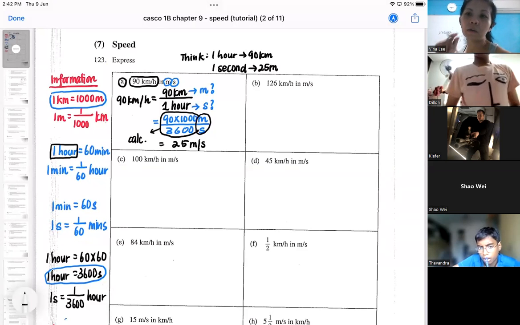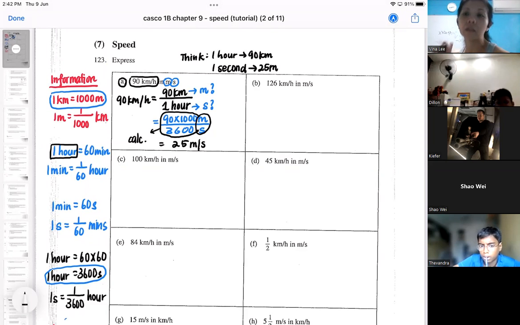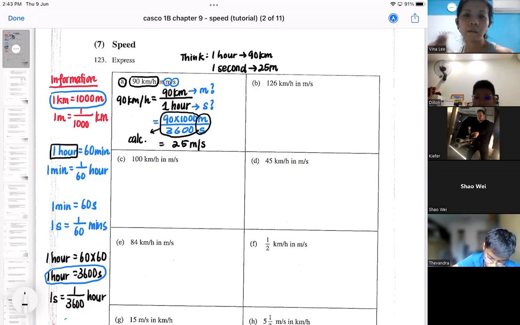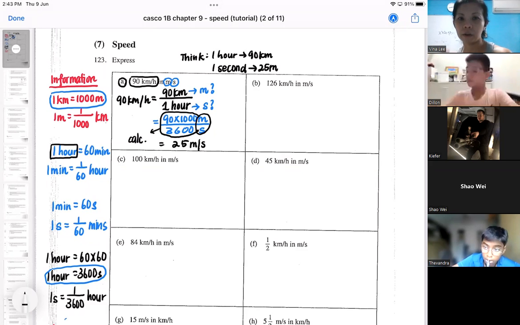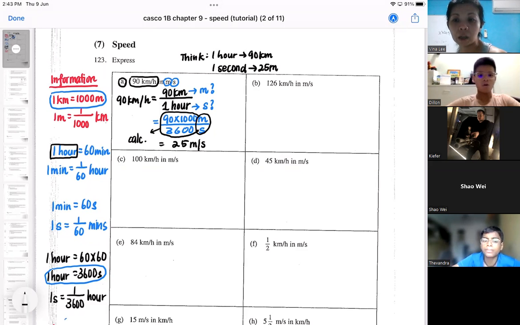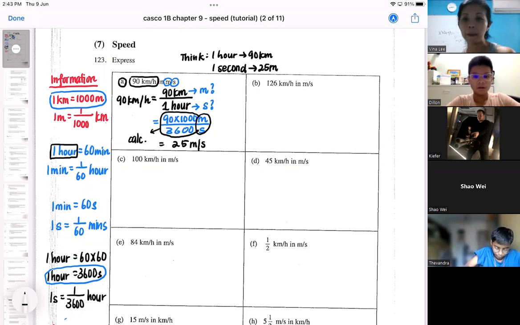If you are the kind who are lazy to write units, you will get confused by yourself because you will not know which units you are at. So Dylan, please make sure you write units. Tavandra, write units. Lucas, also write units. In every step of your conversion, you must write units, or else you will be lost. Somehow you'll be like, I don't know what I am doing already. Okay, so this is the basic idea for conversion first.